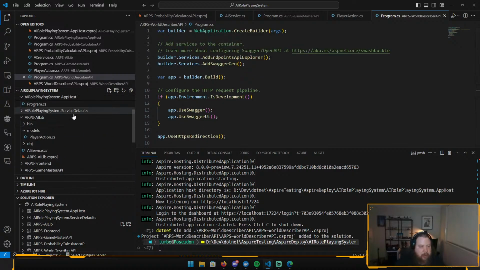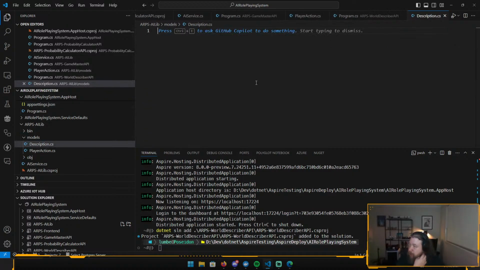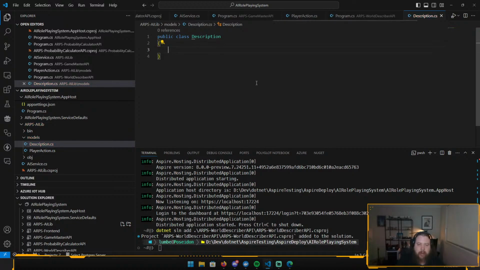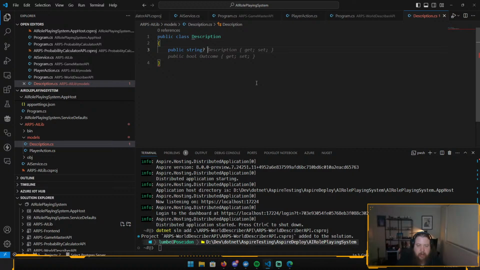And then we'll go add another model in, and we'll call it description. So this is a description object. It's an input and an output.